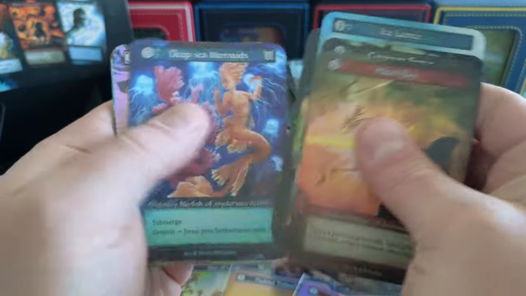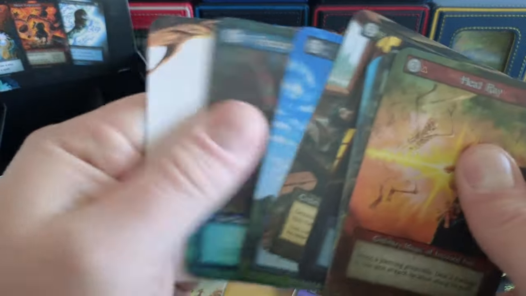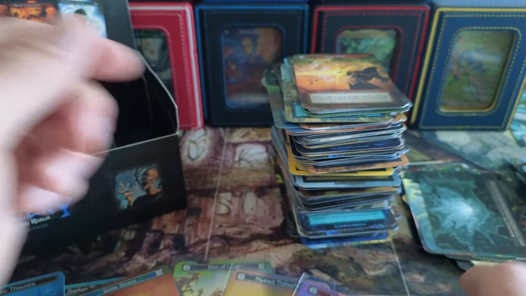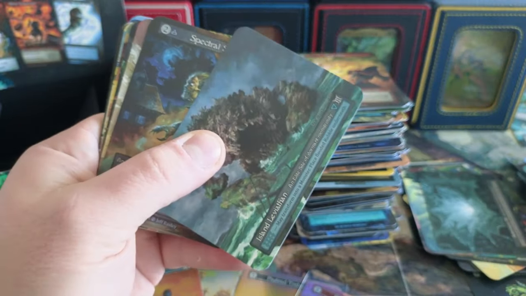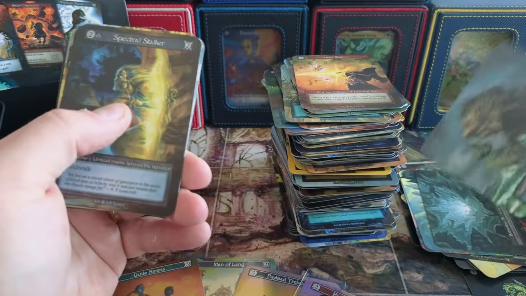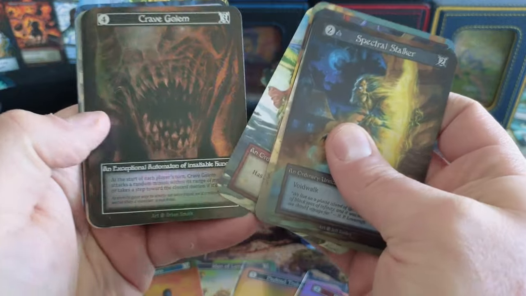Bottomless. Flood. Okay, flood. Flood, flood, flood, flood, flood. 3, 6, 7, 8. I think we're only missing one foil. So, let's see what it is. Island. 3, 6, 7, 8. Oh, no, no. That's not a unique. Sorry, memory lapse. Sorry, Crave Golem. I don't have this one. Memory lapse. Sorry.